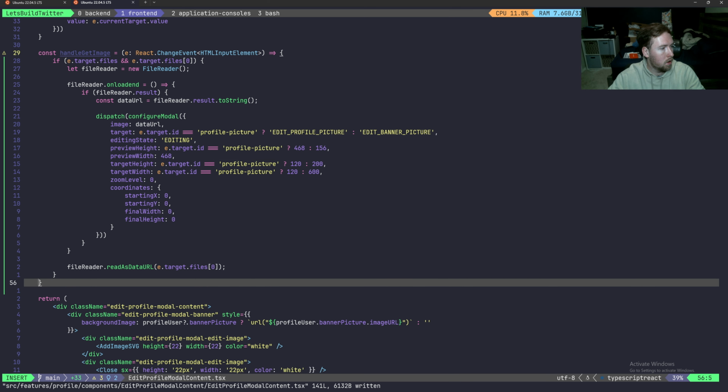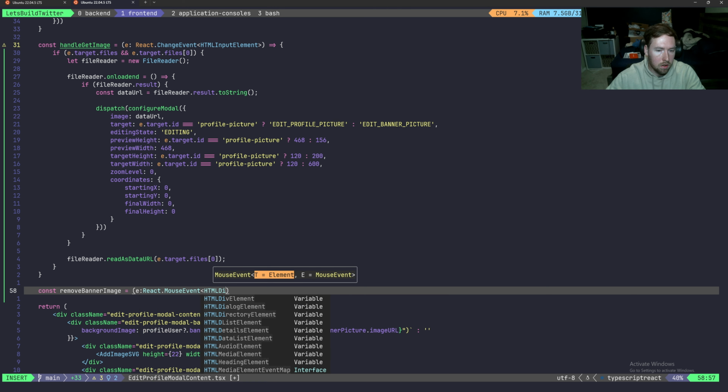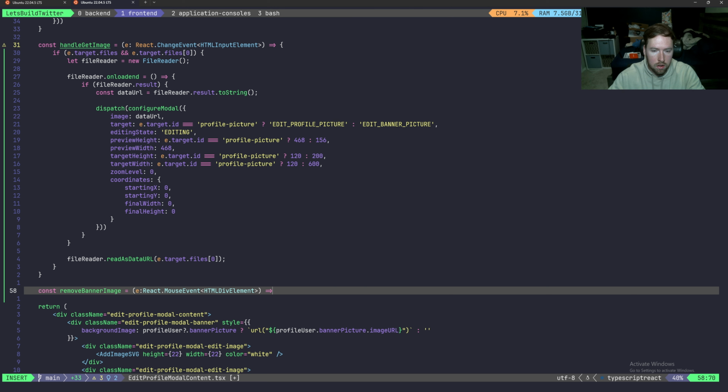We're also going to set up another quick function, const removeBannerImage, because you can remove your banner. It takes e, a React.MouseEvent on an HTMLDivElement. Okay, and then this one's going to be simple.